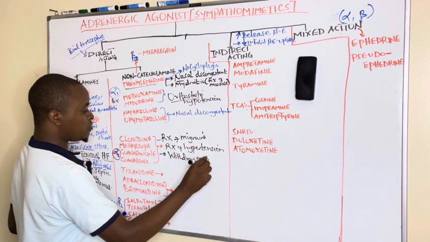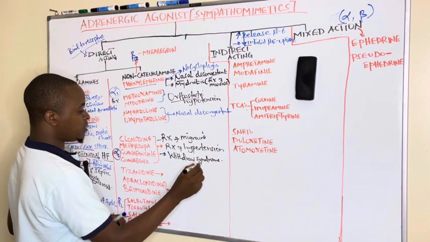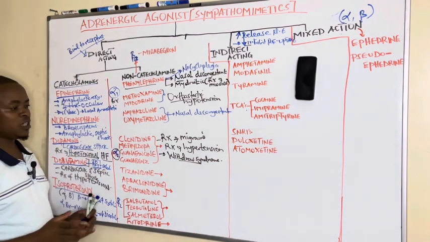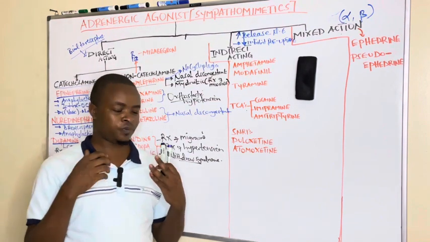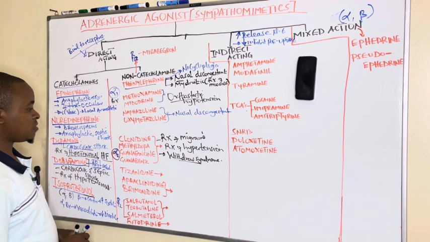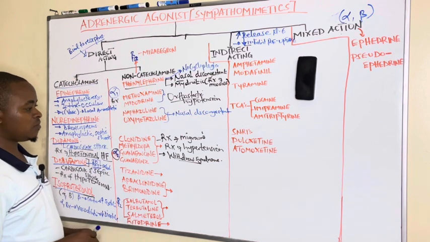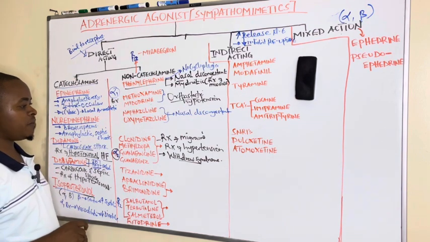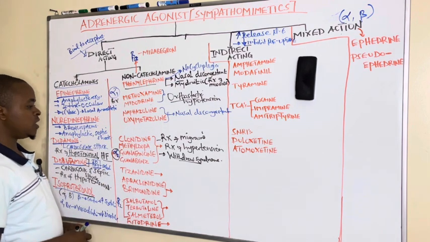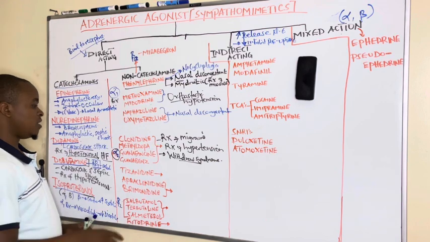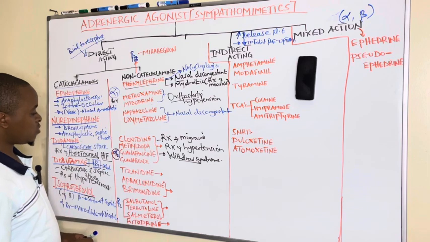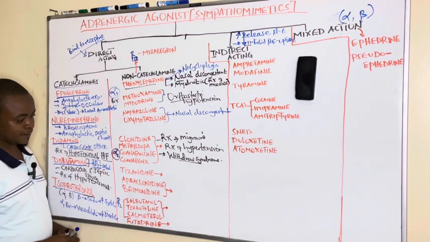Like those who have failed to leave alcohol, we can always apply clonidine, methyldopa, guanfacine to enable them to withdraw from alcohol, because it is going to act by depressing the action of the sympathetic system, that is, the production of norepinephrine. So these are some of the applications of clonidine and methyldopa together with guanfacine and guanabenz. They are also products of this.